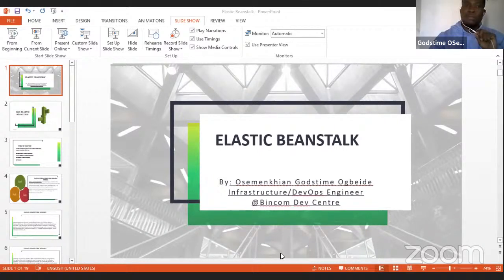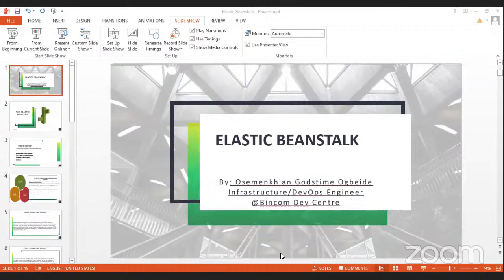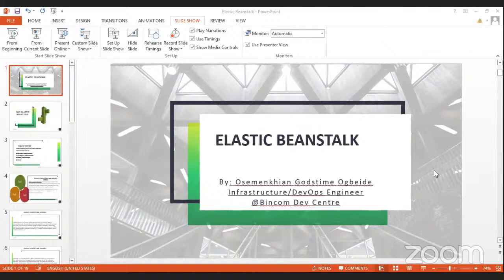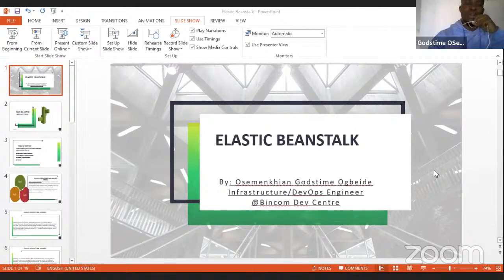From what I've said so far, what other benefits do you think Elastic Beanstalk is to developers and programmers?